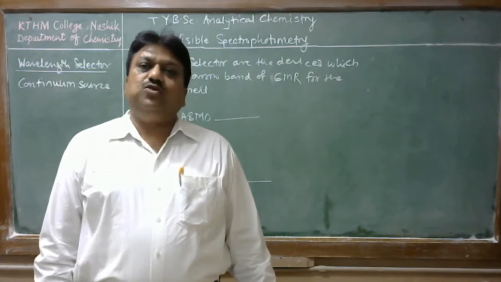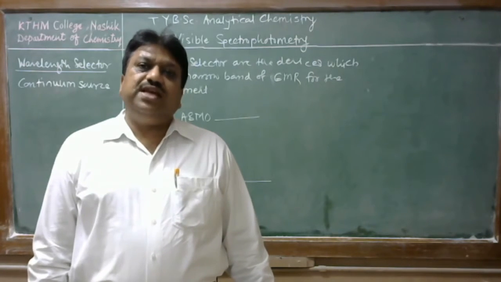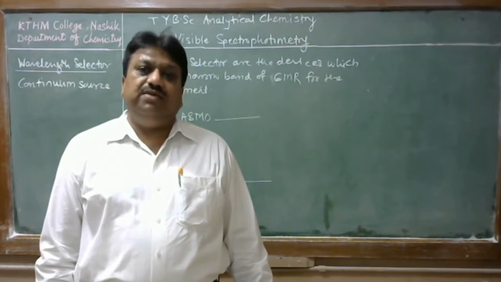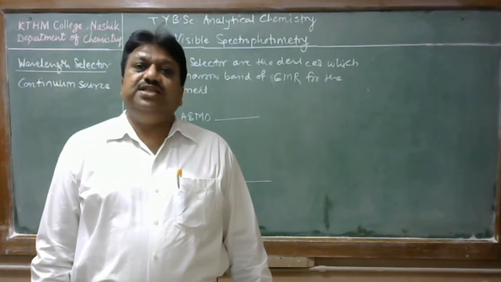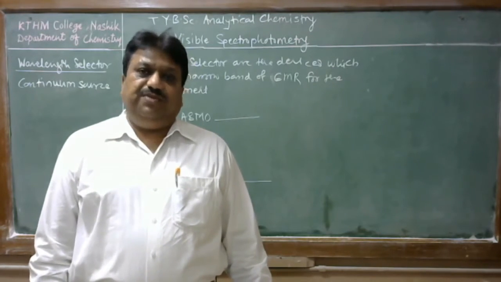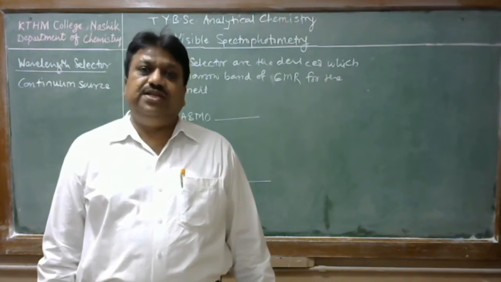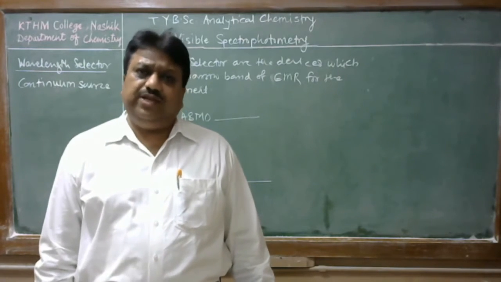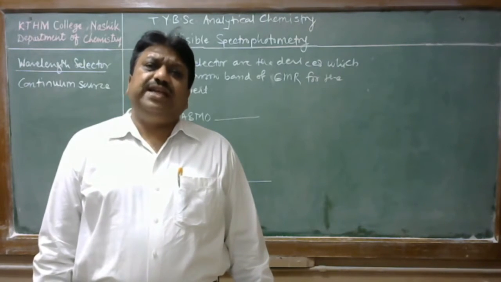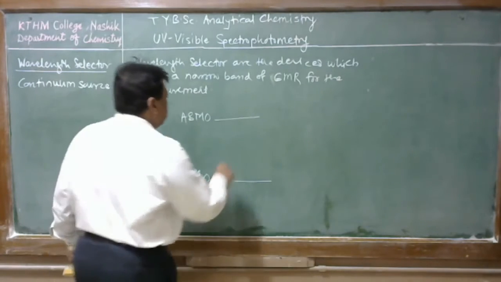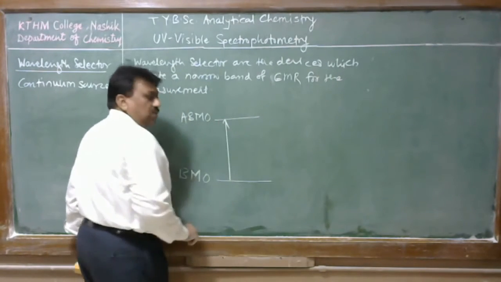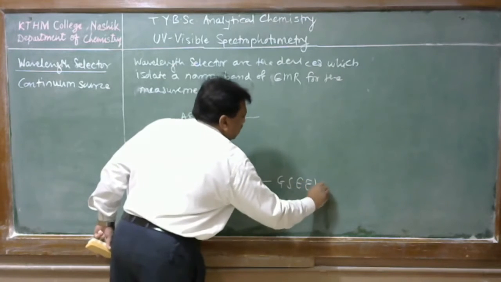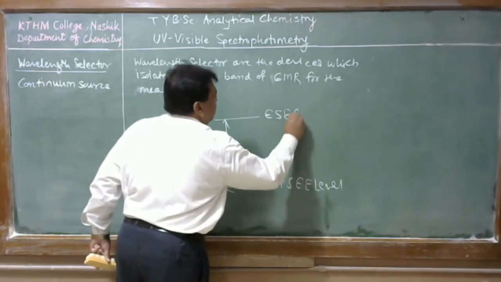But when sample absorbs electromagnetic radiation, electrons from ground state electronic energy level get promoted into excited state electronic energy level, and for this excitation, energy is absorbed from the electromagnetic radiation, because electromagnetic radiation is a source of energy. Therefore, this absorption takes place at specific wavelength, because substance absorbs only that energy which is required for electronic transition from ground state electronic energy level to excited state electronic energy level.